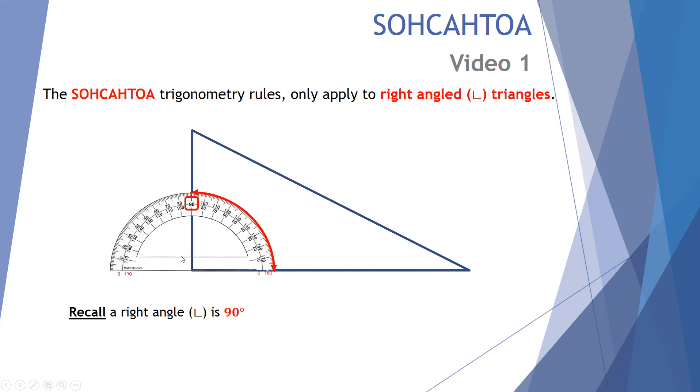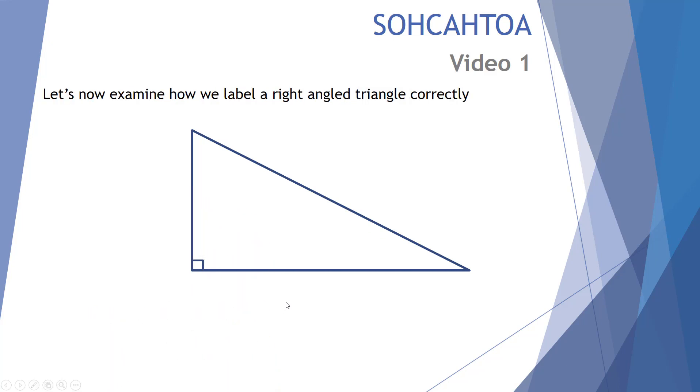Here we see this is a 90 degree bend for this particular vertical and horizontal lines or sides, and we can represent that with a little square saying it is 90 degrees. So we can now investigate this triangle in terms of SOHCAHTOA or trig rules.